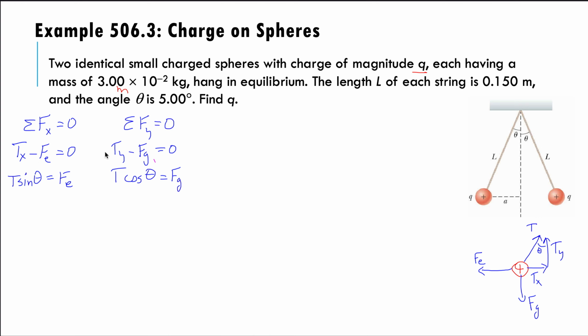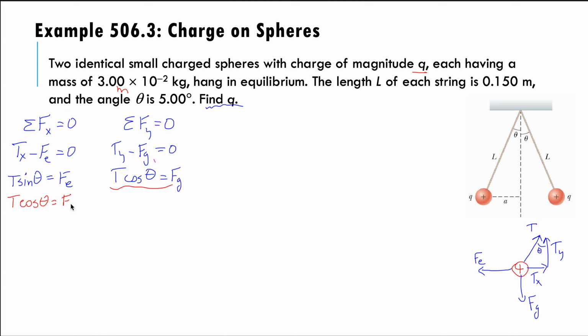So now what? We have written our equations. Well, let's remember what we're trying to solve for. We're trying to solve for Q, which is a variable that is found in the equation for electric force. So we know that we need electric force. However, we don't care about tension, so let's go ahead and eliminate tension. How do we do that? Well, the easiest way is to go ahead and grab this equation and bring it over here. And if you've never used this trick, it's a good trick to know.